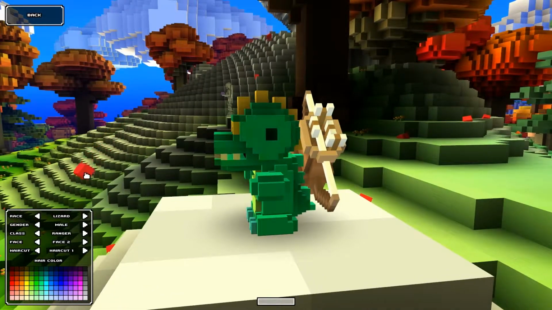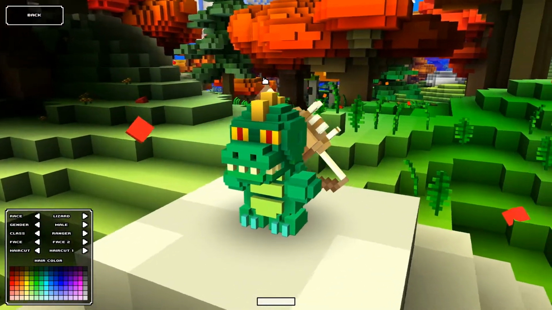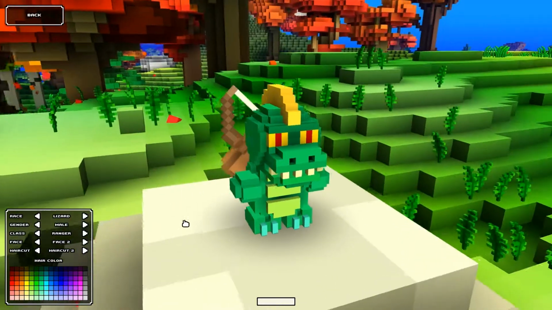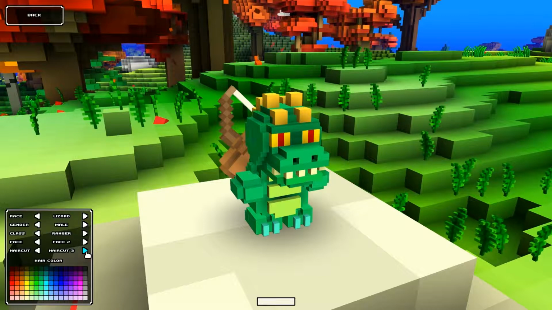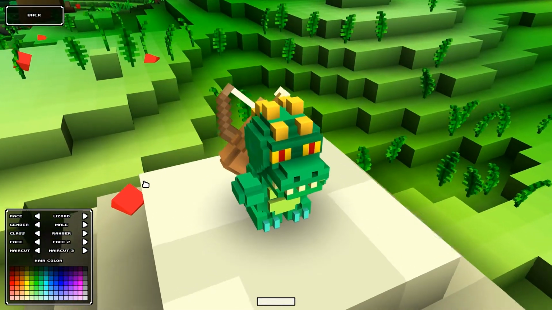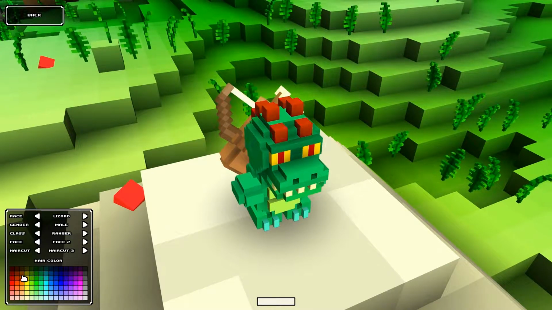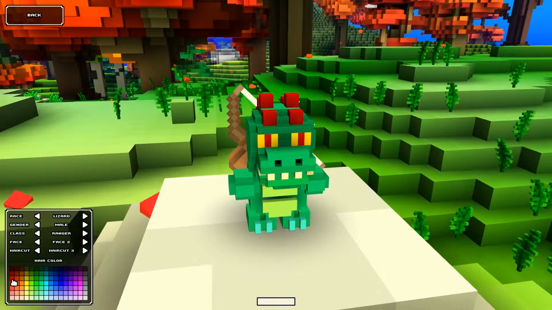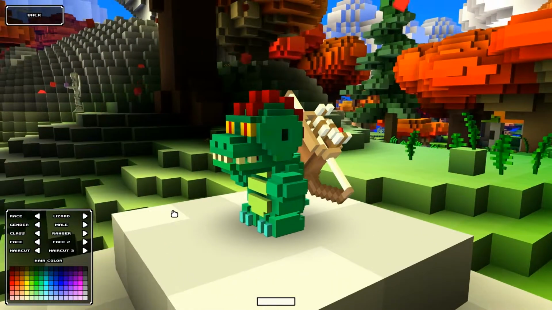Look at these leaves falling in the background. That is sweet. Yeah, so that's awesome. Okay, haircuts. Haircut, haircut, haircut. I realize I've been saying awesome a lot here, but that's because this game requires it. It is pretty neat. Yeah, let's go with that red right there. Kind of matches.